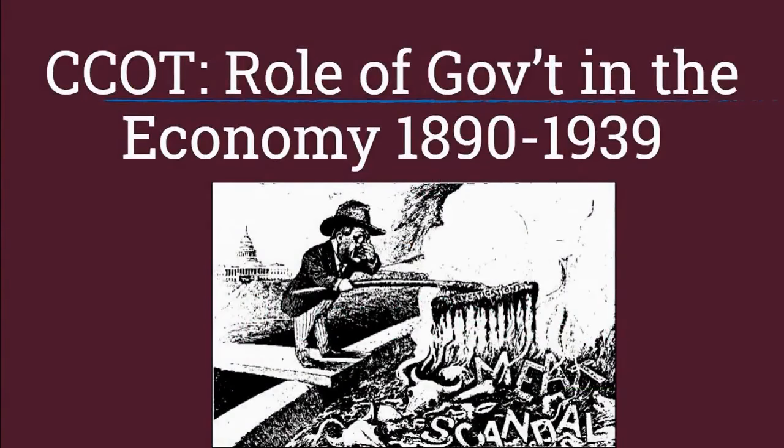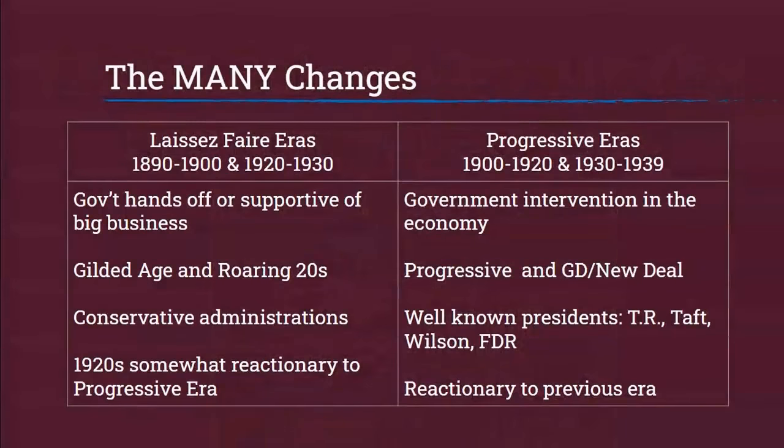Today, we have a huge topic to cover: the continuities and changes over time, the role of government in the economy. On the bottom, we see a famous political cartoon of Teddy Roosevelt looking over a pile of vile and rotten meat that he is attempting to clean up. This is a great example of government action in the economy in this era. First, let's take a bird's eye view of the time period.